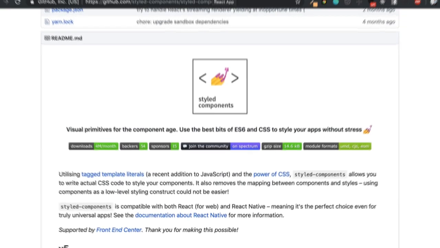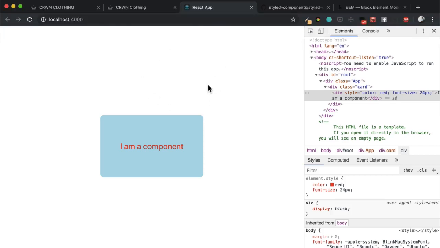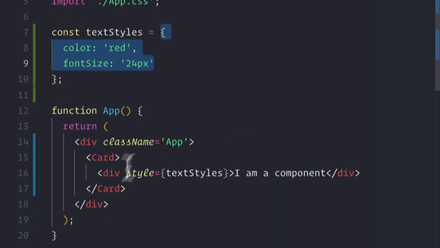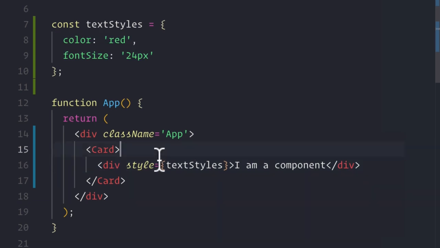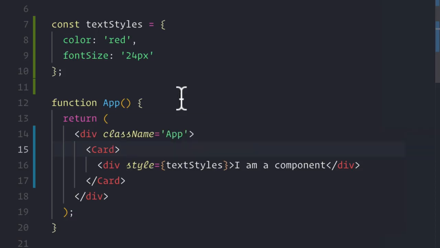But before we do, I just want to talk about what the cons of doing CSS in JS are. And as I mentioned, all CSS in JS is, is using a JavaScript library to render our styles. Very similar in a way to what we did here, where we wrote the styles that we wanted, for example, inside of our JavaScript and then added it to our JavaScript code. The only difference is the way that this was handled is that it got placed on our div. But what's still happening is that we're letting our JavaScript add our styles to our HTML.